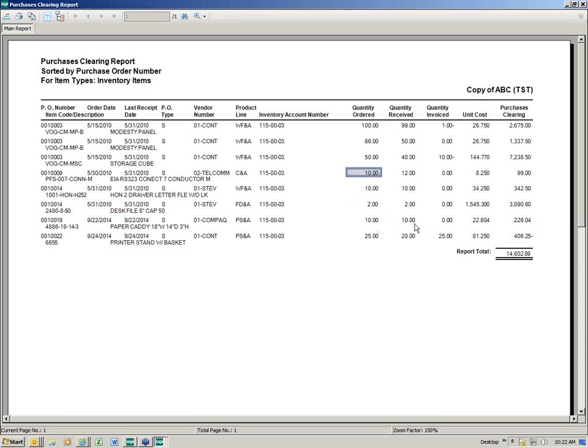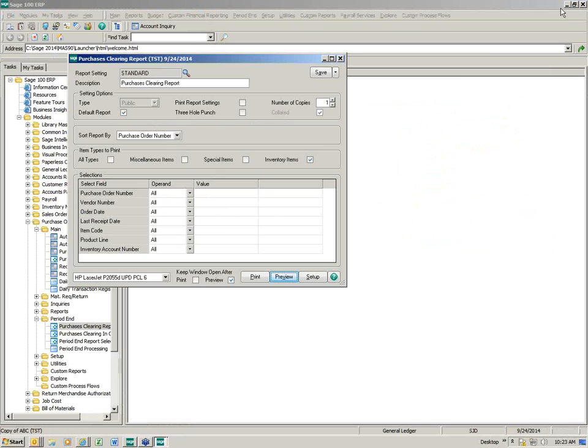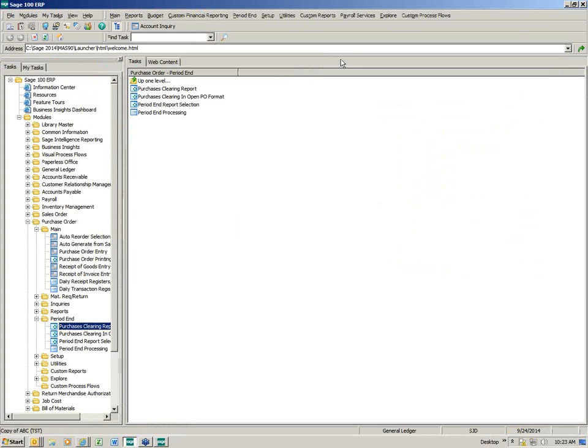These two look great. I'm just waiting for invoices. This looks funny to me, so I'm going to research that to find out, hey, why was I invoiced for more than what I received? Did somebody make a boo-boo, or do I still have 5 on back order, but they went ahead and invoiced me for all 25? Those are the light bulbs that need to go off when we reconcile this account.